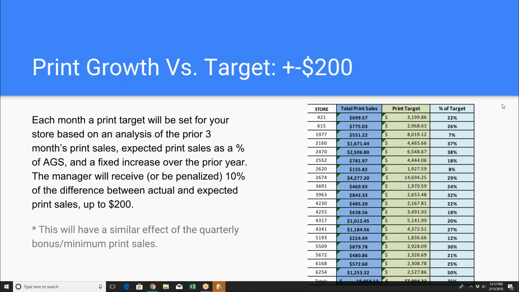So let's say that she hit her sales goal, which was $100. She hit her labor percentage, which was $100, and she didn't hit any of the other stuff. So she would have gotten a $200 bonus, but because of this print number and not embracing print, that $200 bonus that she would have got is wiped out.